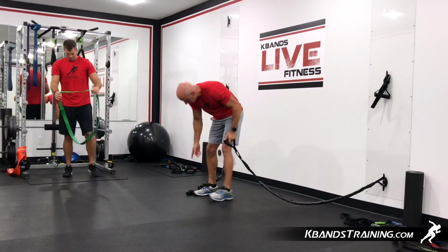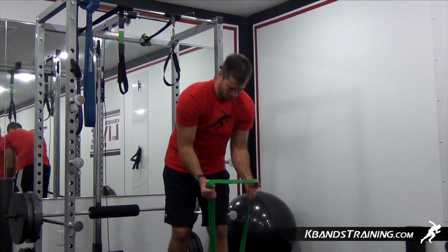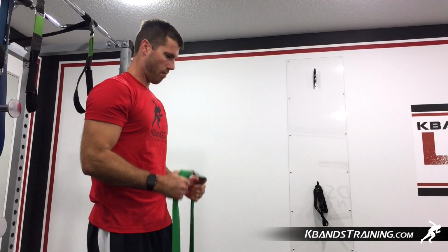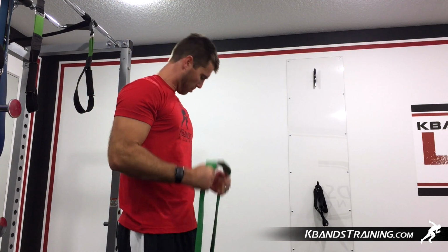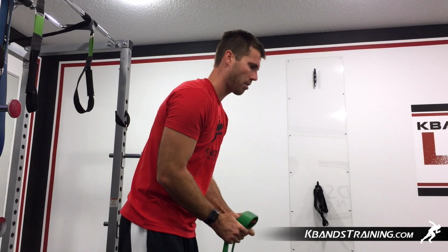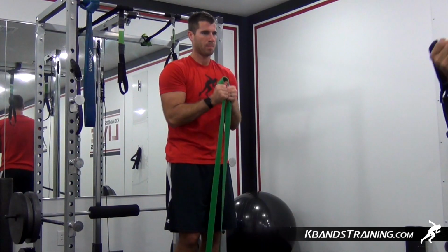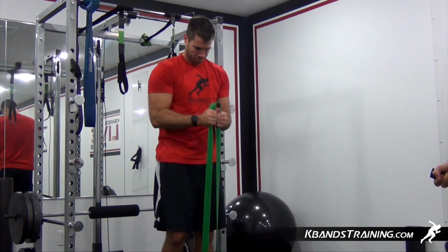You've got a little bit steady isolation with the scrapes on the fusion cables, and then here your goal mainly is to drive your elbows back and keep a good pulse or good pace. Say your burn was at an 8 or 9, you're trying to really take it over the top here. Putting your hands together and getting a pulse is going to make them extra on fire. I hope you enjoy the rest of the workout.